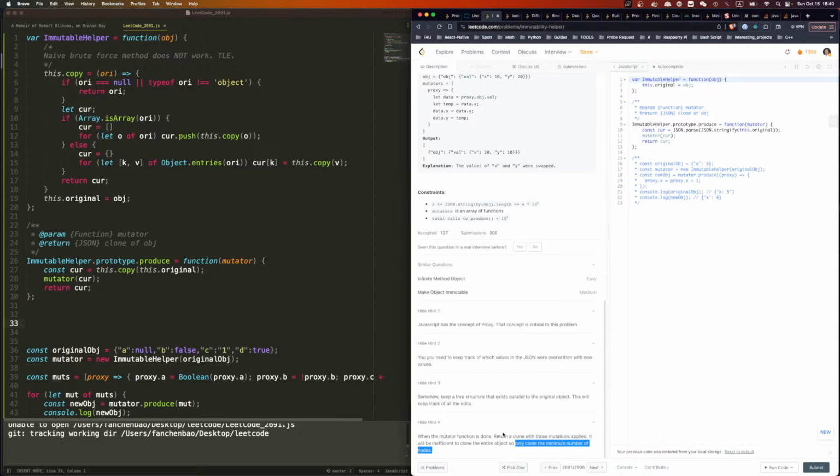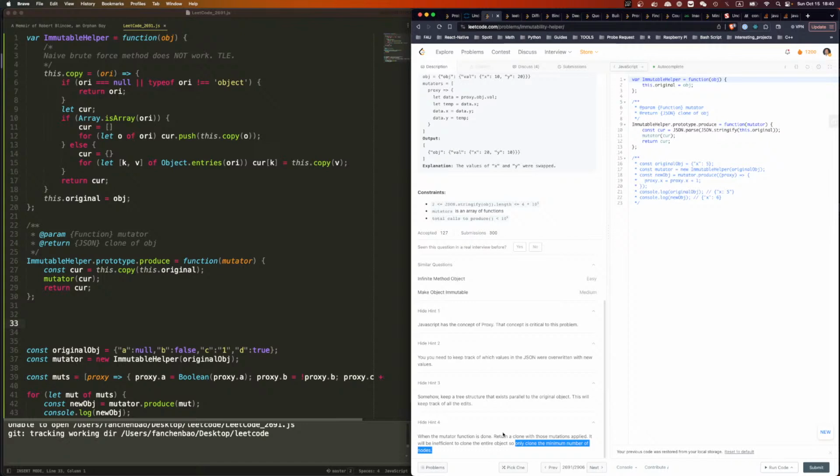Alright, I can use proxy to keep track of which one gets updated. That's fine. I can do that. Just basically the set, right? We can set a trap on the set. And I need to know what value gets set.